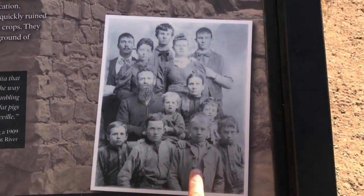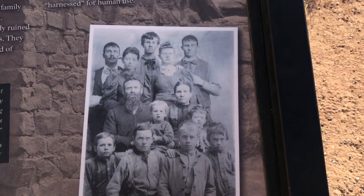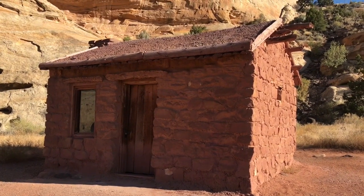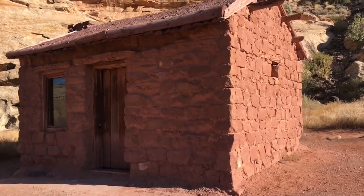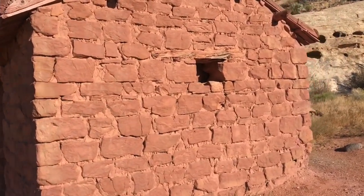This was the family. This is Elijah and his wife Tabitha, and 11 of their 13 children. So where did they end up? Well, they moved to Phoenicia, just up the road. And while it's a quick drive for us here in the car, it was still a substantial little move for them. But this is where it all started. Now keep in mind, Elijah, Tabitha, 13 children, 1 cabin, and here it is. That's it, guys. That's it. 13 kids, 2 parents. Wow. And in case you think it's a little illusion, just look. Nope, not an illusion. Just that small.